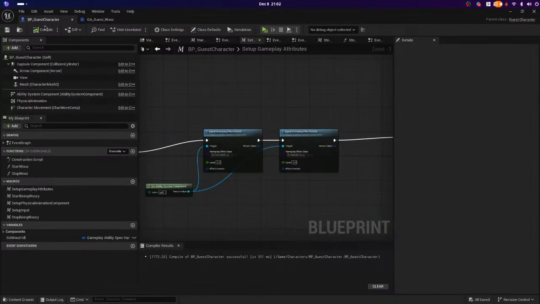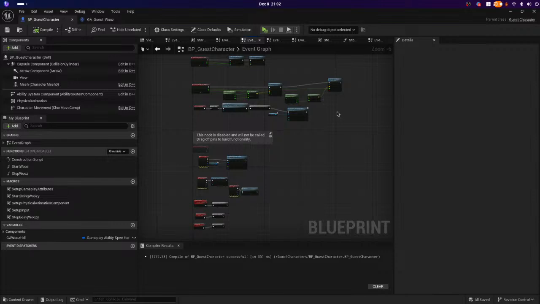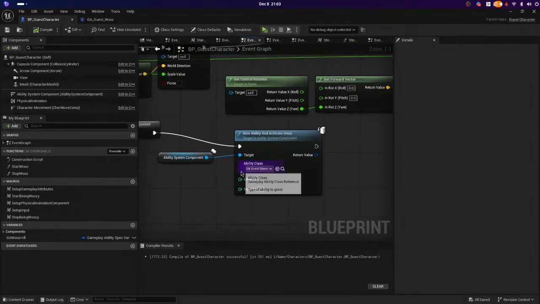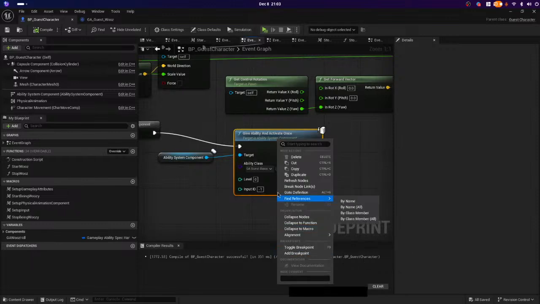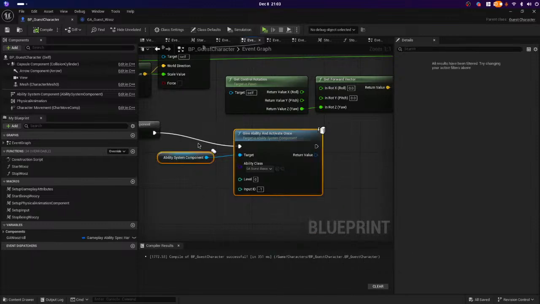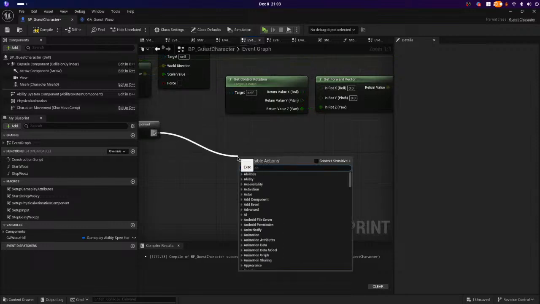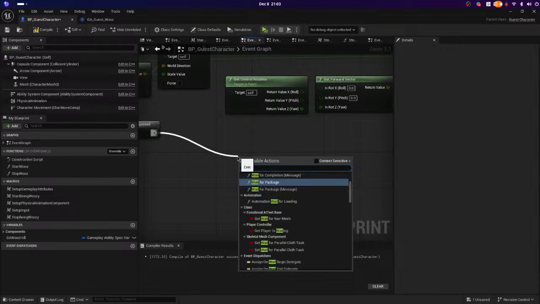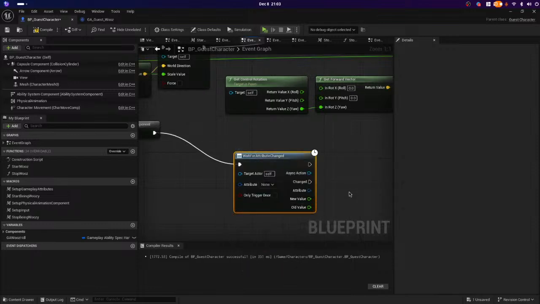So it's possible we do need to do it the other way, which is through the GAS dock node, which is wait attribute changed.